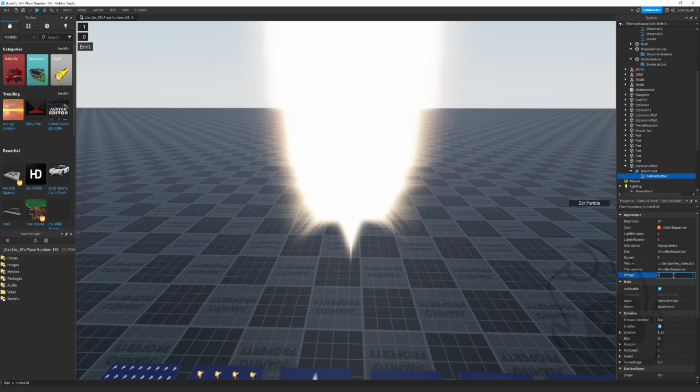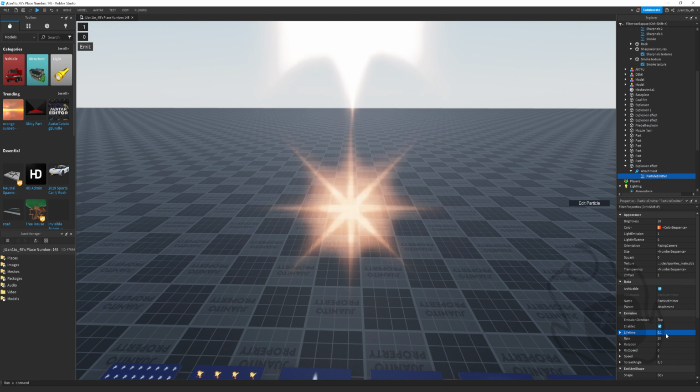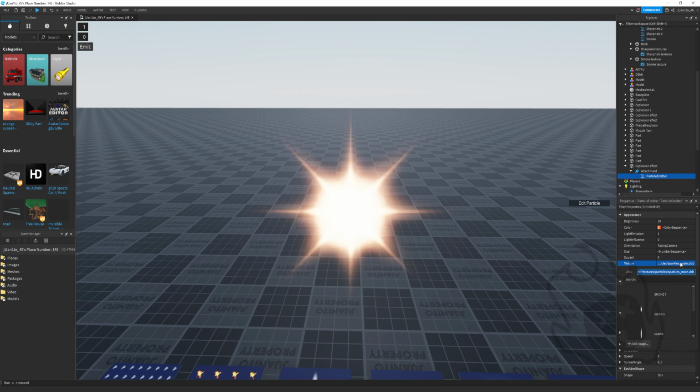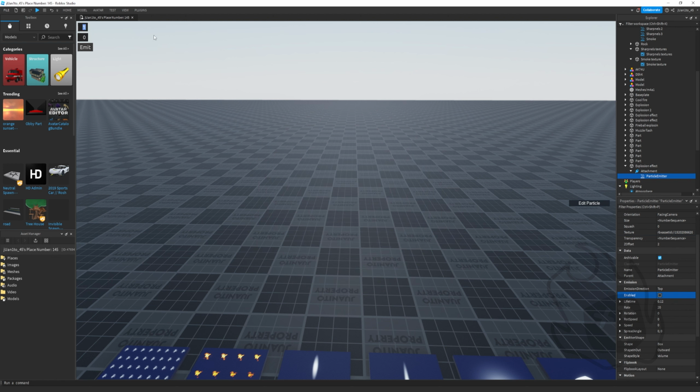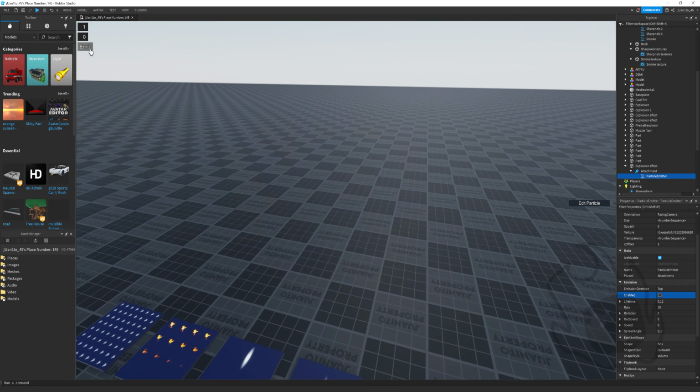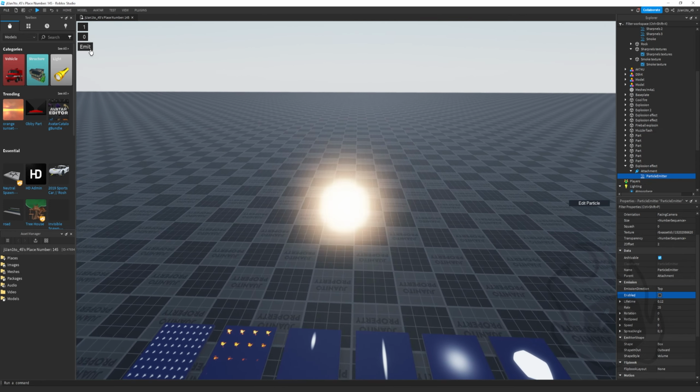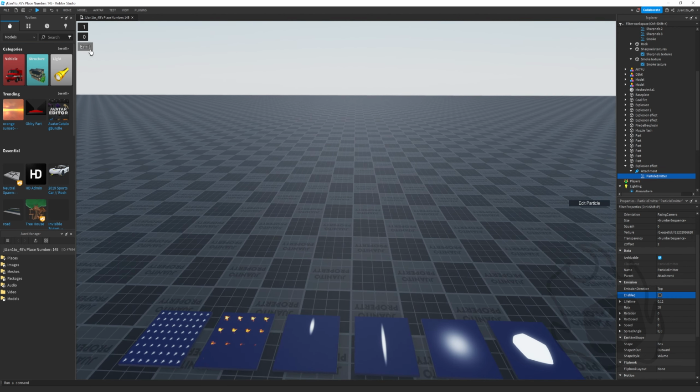Make the offset 2. For the lifetime, make it 0.1, because we want this to happen really fast, and 0.12, and set the speed to 0. Finally, you can change the textures. Look at that, it looks quite fine. Is anything missing? There's nothing missing. Also, remember to make the emit 1. So it can pop like this, representing a flash, like an explosion just happened.